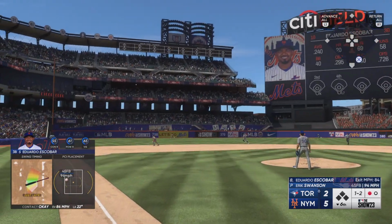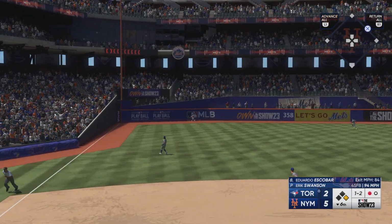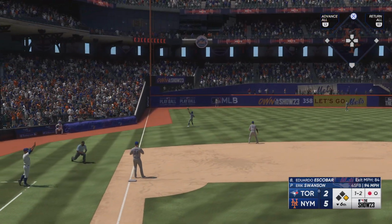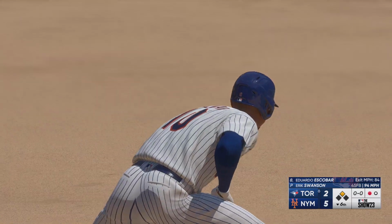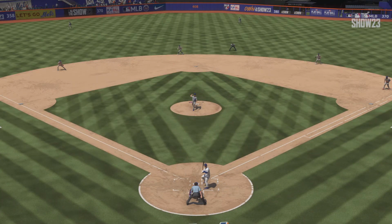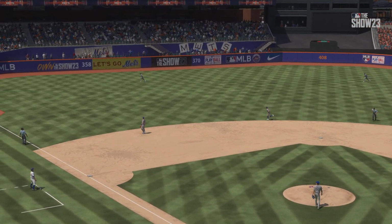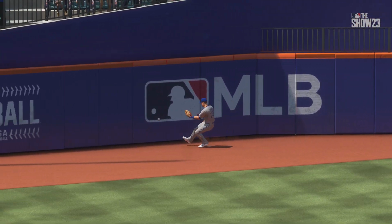Left field. Could be extra bases. Takes the turn. He's digging for second. And that's a double. Still able to come through behind in the count right there. Just a cookie down the middle. I mean, those are the ones you dream about. Ones in the cage, you're just hoping you get in the ball game. Right down the middle, not a whole lot of velocity, right on top of it.